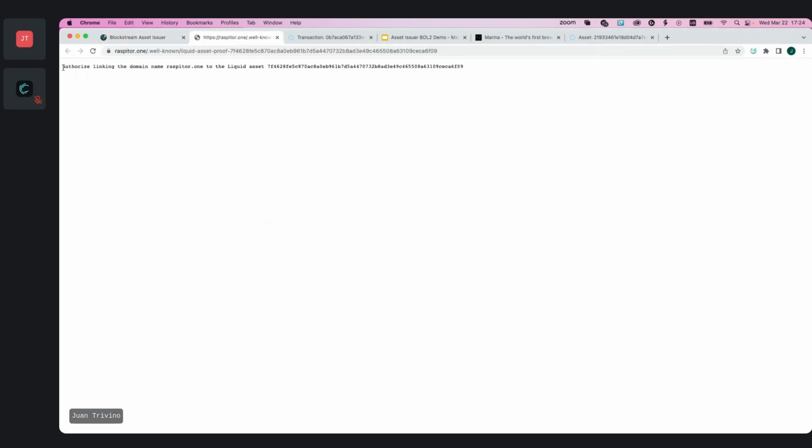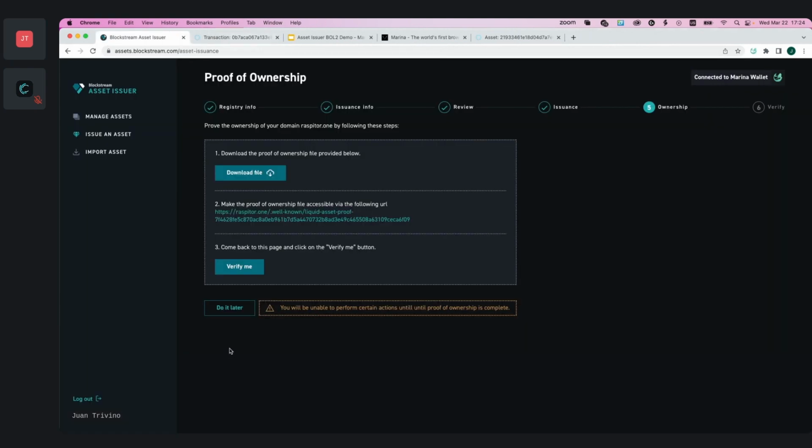It's like a text file that says authorize linking this domain to this specific Liquid asset, something that needs to go to your domain. And then you just click verify. So what we do is we make sure that you have that file in your domain, so that gives us proof that you actually own that domain. And then we grab that information and we register your asset on the asset registry.